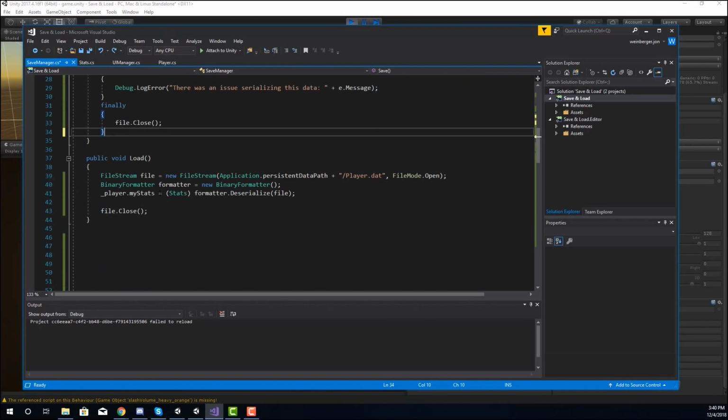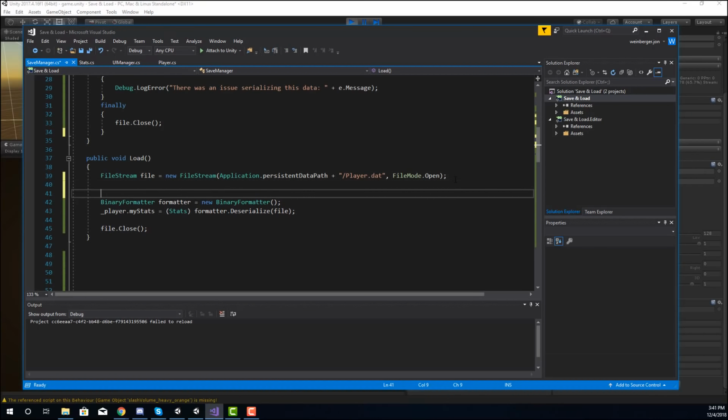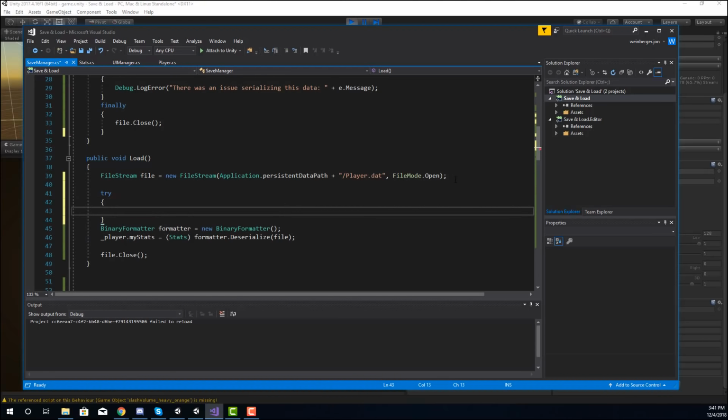So for loading, we're going to do the exact same thing. We open up our file, we're going to try to serialize the data or deserialize the data. So we're going to open up a try-catch block, and we're going to try the binary format. And if there's an error, we're going to catch it.